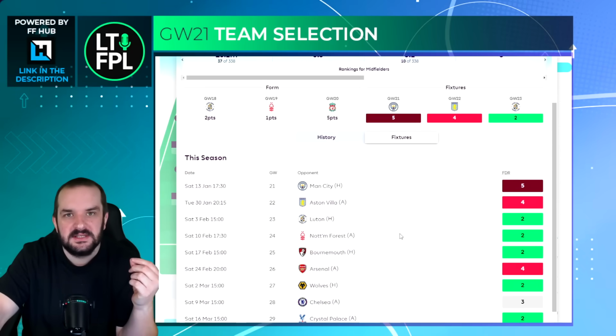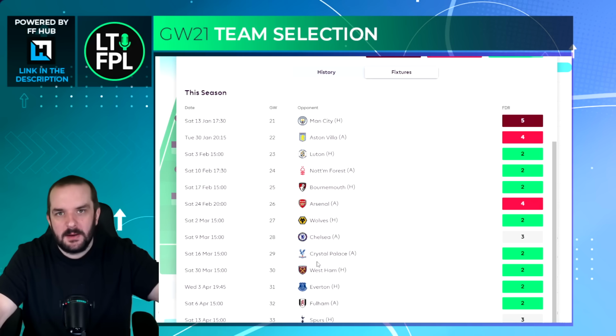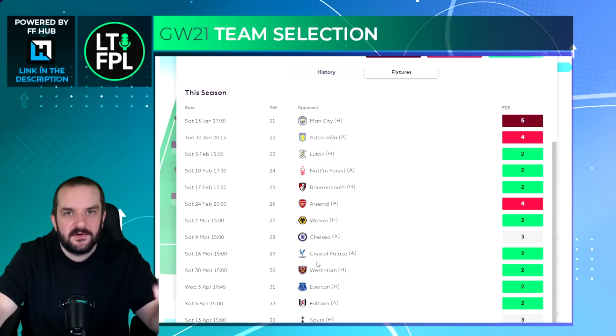Like, I think when we looked at Trippier, they had Liverpool last week, Man City at home this week, Villa away in 22, not great. But if I have to play Gordon against Villa away, I'm not really bothered about that. Then you've got Luton at home, Forest away, Bournemouth at home. So the fixtures for Newcastle coming up are pretty decent. And Luton and Bournemouth both being at home is great. I know that Harvey Barnes might be back soon, but I think Gordon is firmly first choice.